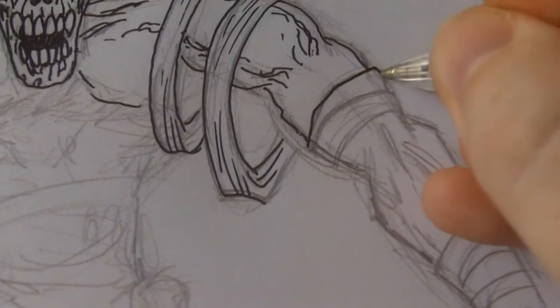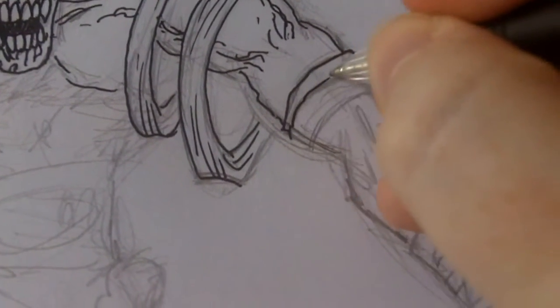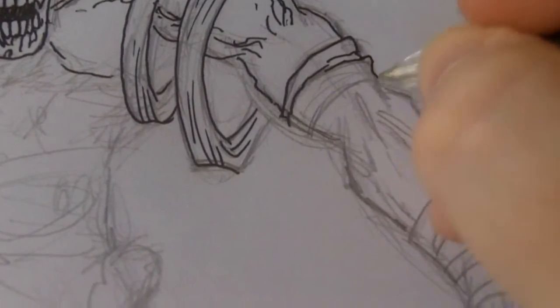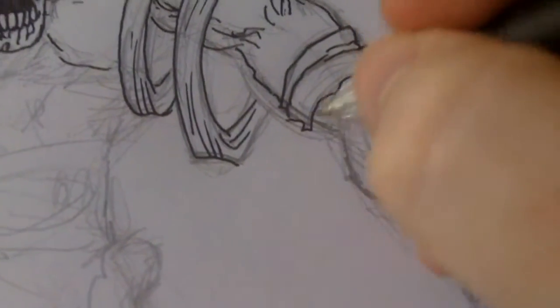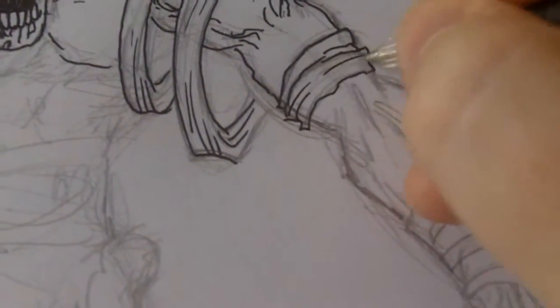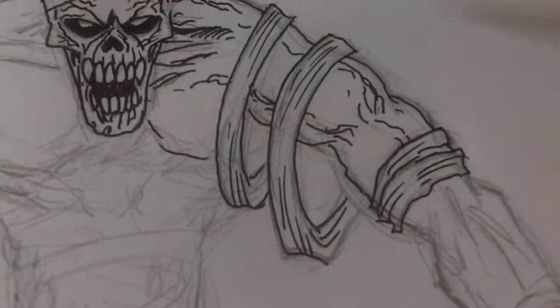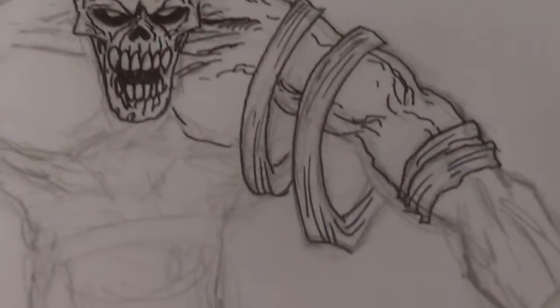So really at the inking stage, like I've said before, just try and vary the lines from the pencil drawing. Try and add something more to the drawing. You'll find you have better results with your drawing. It's looking okay so far. So far so good.